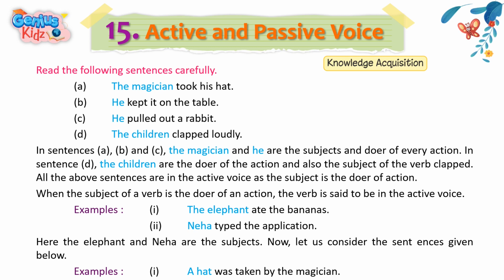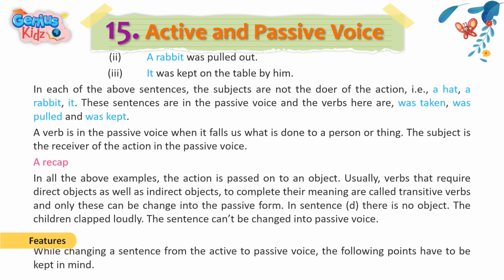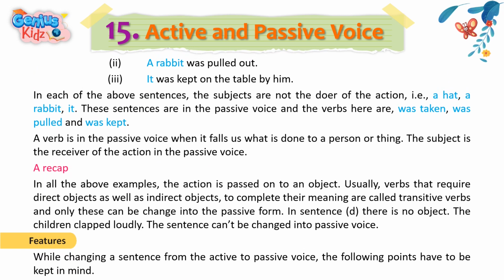Examples: 1. The elephant ate the bananas. 2. Neha typed the application. Here the elephant and Neha are the subjects. Now, let us consider the sentences given below. Examples: 1. A hat was taken by the magician. 2. A rabbit was pulled out. 3. It was kept on the table by him.